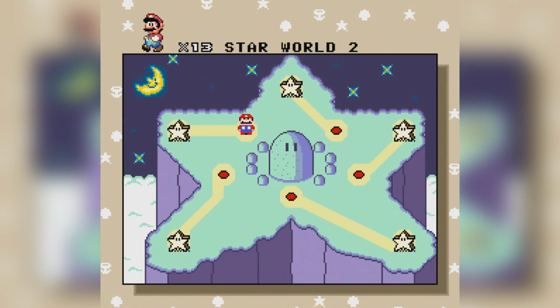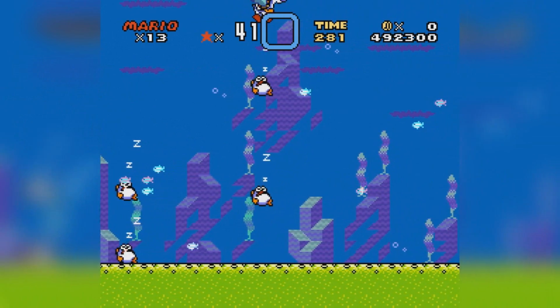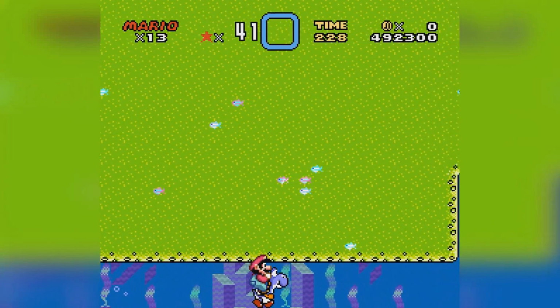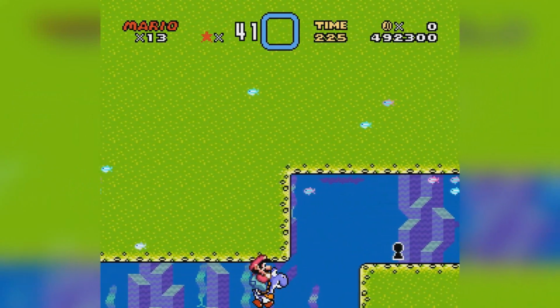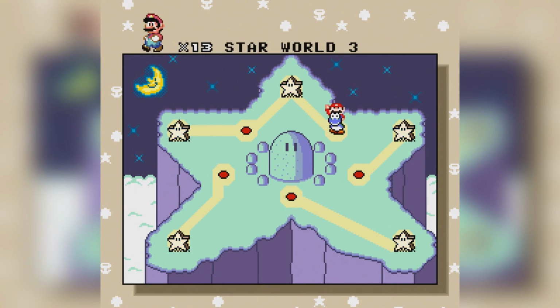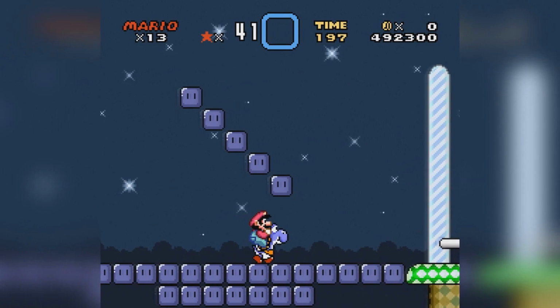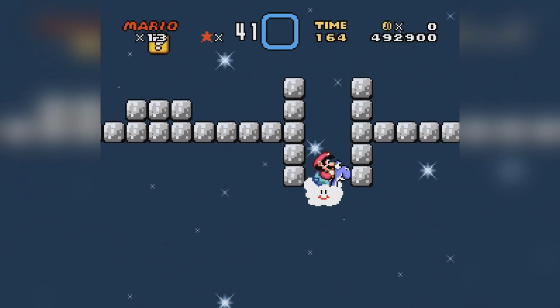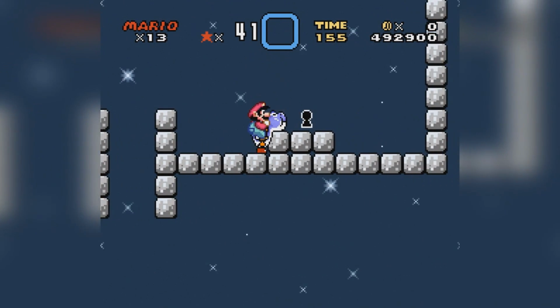Star World 2 is our first stop in here, and the only difficulty comes from not eating fishes with Yoshi. Besides that, we can reach the secret key and move on to the next one, Star World 3. This one is super easy, to be fair. Just throw a block on Lakitu, steal his cloud, go up, grab the key, and you're done.